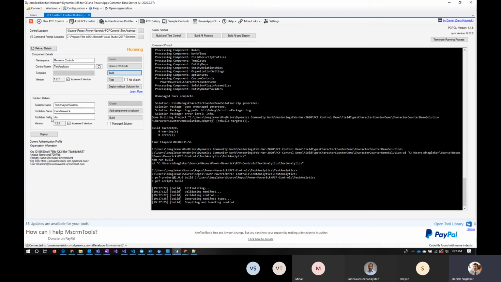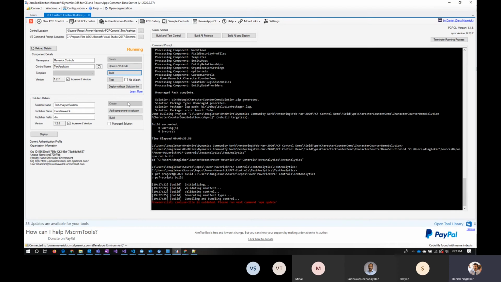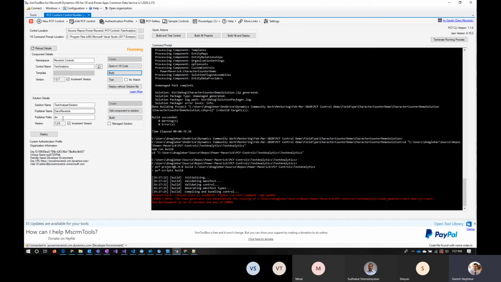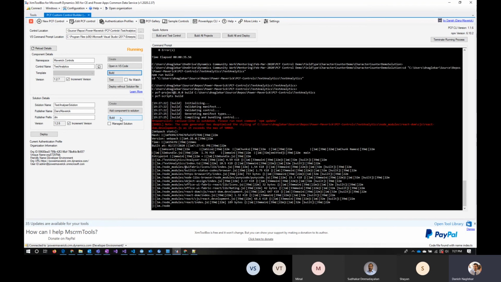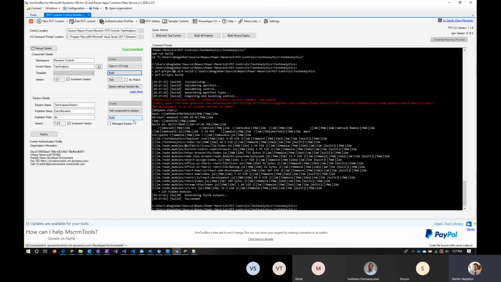Here the solution already exists, but you can create a solution, add the component to the solution, and then build it. Once you build it, a solution file will be created. So now we can go and deploy it once it succeeds.